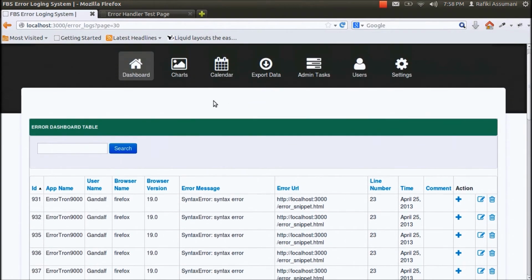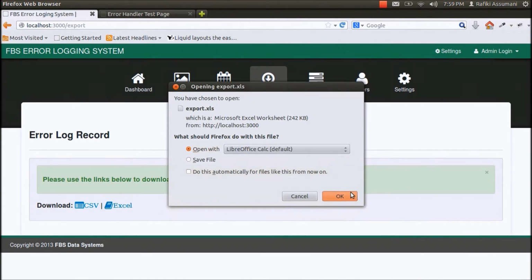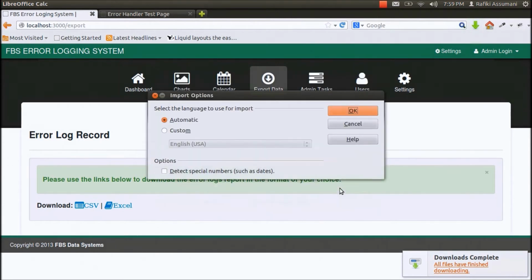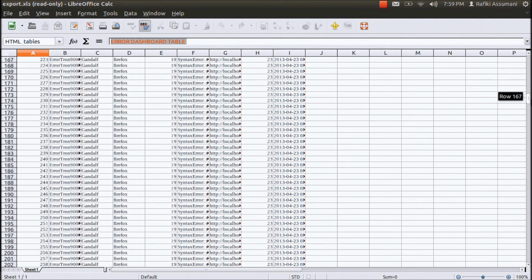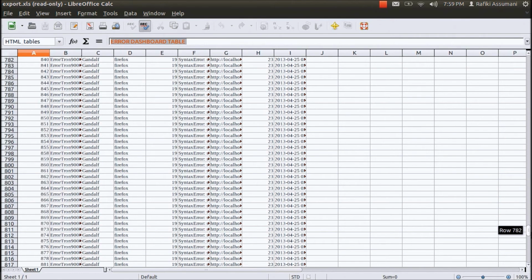We also have the ability to export the charts. You can have a CSV file or an Excel file, depending on how you want to have it. As you can see, it printed out our whole entire database here. And if you searched and then exported it, it should just print out the search.